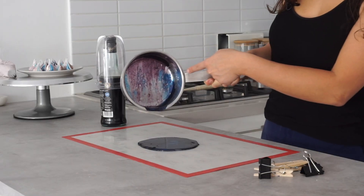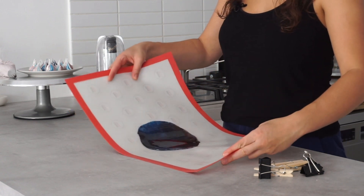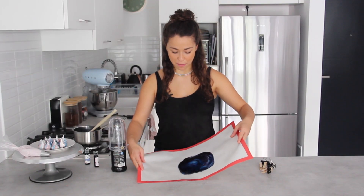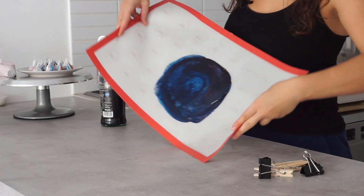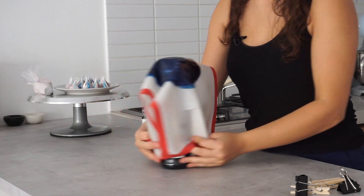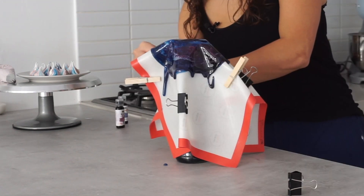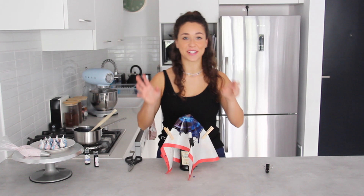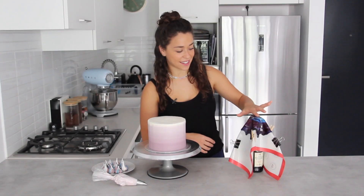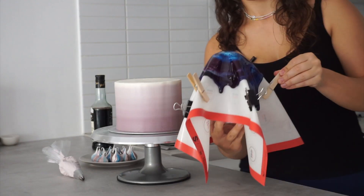You can actually see a really nice marbling effect in the bottom of the pan — hopefully it will look like that on the sail as well. I'm spreading the isomalt out on the mat, which blends the colors together a little more as you spread. Now it's ready to mold over the bottle, centered as much as possible, and clamped in place. There are some nice drips forming. I'll leave this for a good five minutes to set, then finish off the cake.